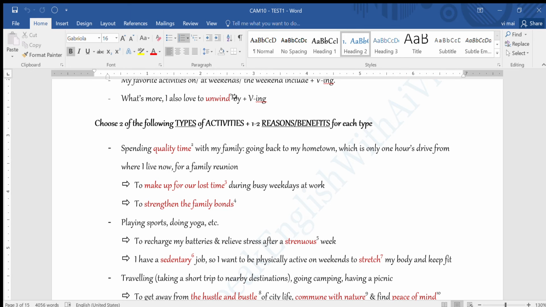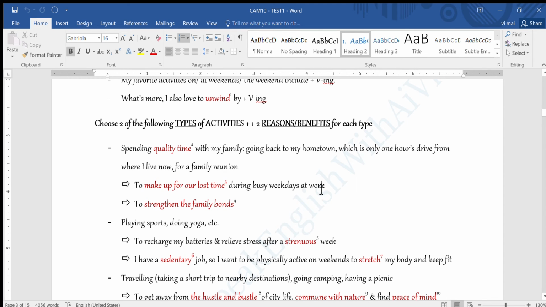Next, I want to move on by talking about grammar. As you can see, I use bullet points instead of complete sentences because, once again, this is the guidelines, not complete answers. So I want to remind you that when you put the ideas together, make sure that you put them in complete sentences.